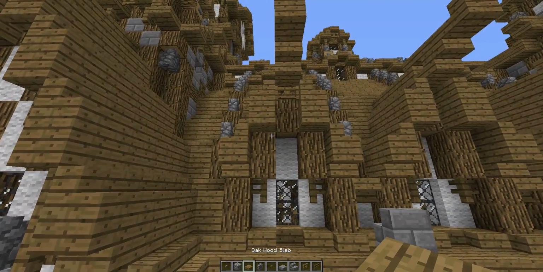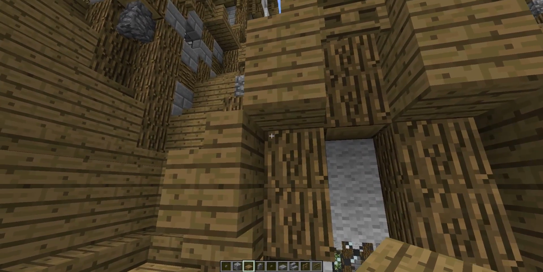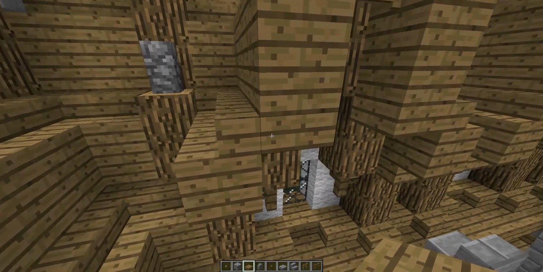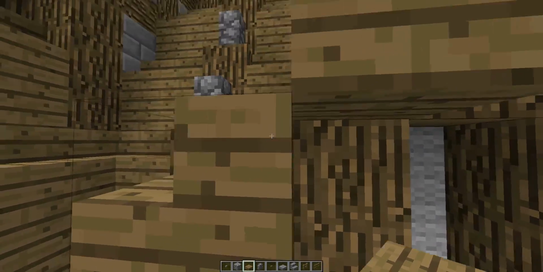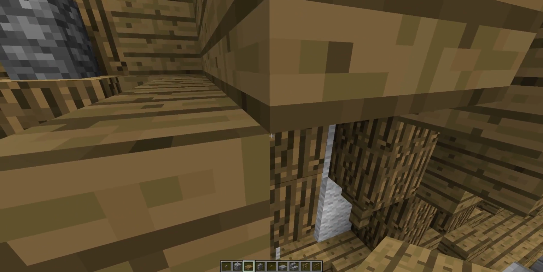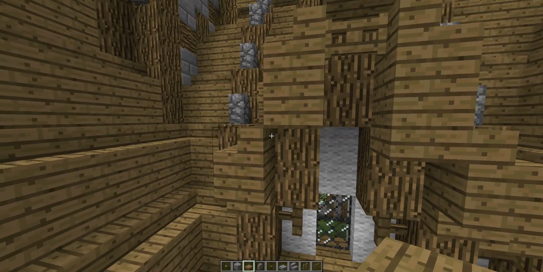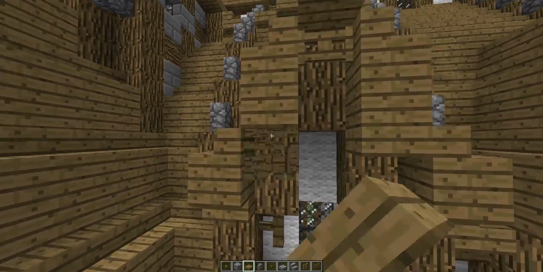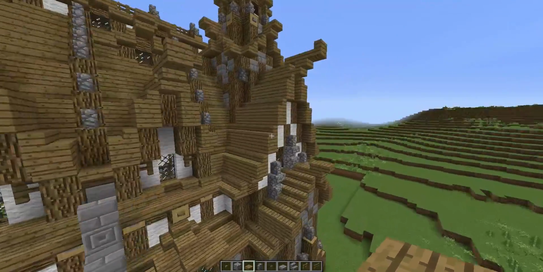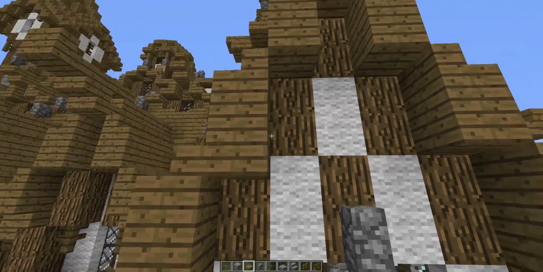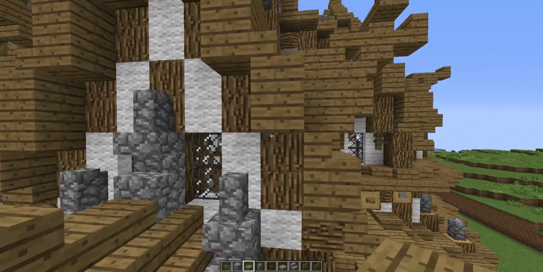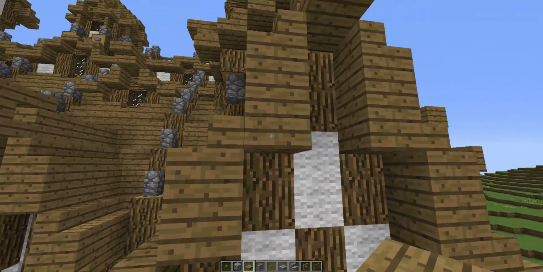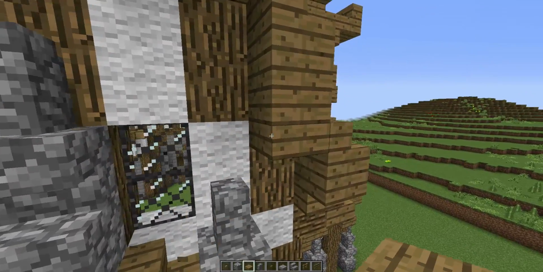One thing you could also do is to place, instead of fences underneath here, slabs to make this transition a bit smoother. Like right here, this is connected by, basically, a single pixel or something. And right here, now you have a bit more support. It looks a bit sturdier, you know what I mean. You could also do that for the roofs. So for example, do it like this. If you think that looks better, then you could do that. You could also do it with upside down stairs. The possibilities are simply endless.